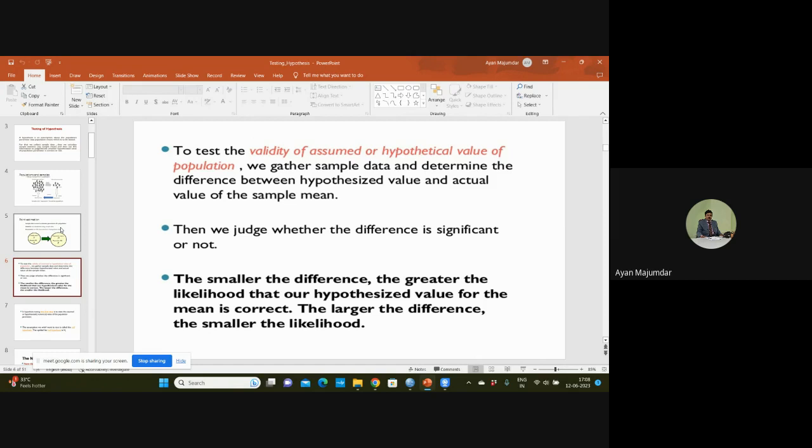So one thing we calculate, and there is a hypothesized value. We judge whether our computation and the hypothesized value are the same or not, whether there is a significant difference or not. The smaller the difference, the greater is the chance that the hypothesized value is correct. And the larger the difference, the greater the chance that the hypothesized value is not correct.